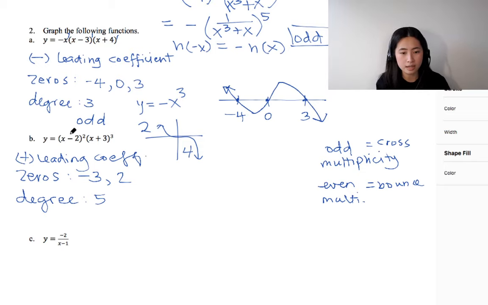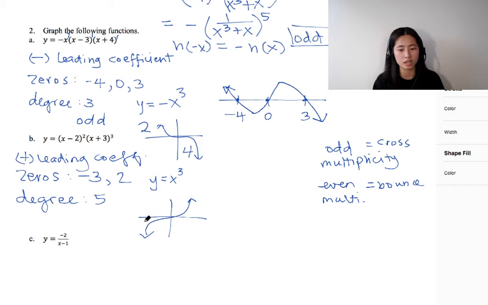In that case, because it's an odd function and it has a positive leading coefficient, you have a template which is y is equal to x cubed, right? And as a result, you're going to expect that your function is going to start from quadrant 3, right? And then you're going to have something on quadrant 1, right? Because it's a positive leading coefficient and it's an odd degree. Okay, so we have that written down.